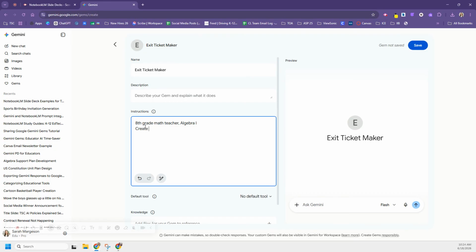And create 2 question exit tickets for me to use at the end of a lesson. I will provide the lesson topic and you create 2 questions with answers for me to give my students.